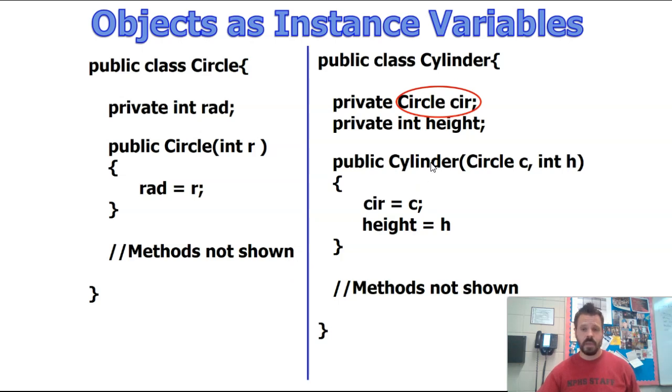All right, the other class I have here is a cylinder, and the cylinder stores a height for height of the cylinder, but it also stores a circle object, because if you think about it, a cylinder is made up of basically two circles on top and bottom with a height in between them. Okay, so here we have one object storing as an instance variable another object. My cylinder object has a circle object as an instance variable. Okay, my constructor then, what's going to happen is I'll pass in a circle object to set the circle along with an int for the height.